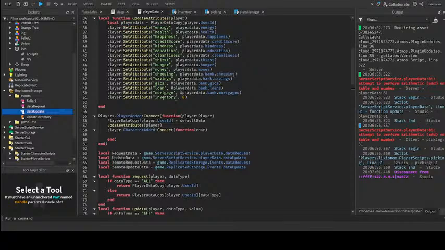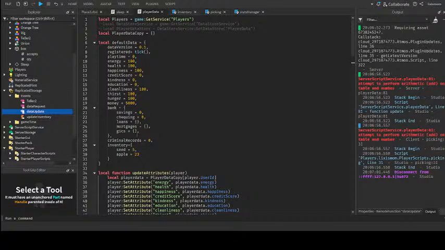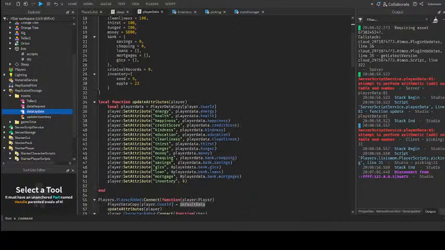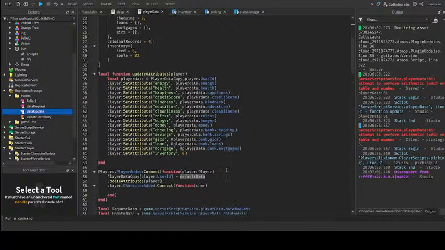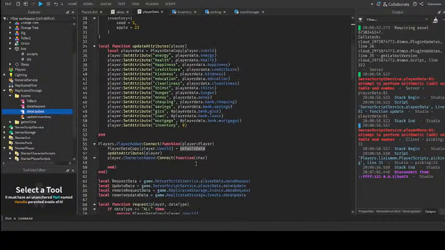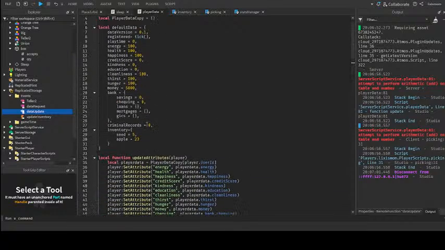Inventory. Oh, because it's not here. Oh my goodness. It's not in the data. It's an attribute. Okay. So we're going to increment.